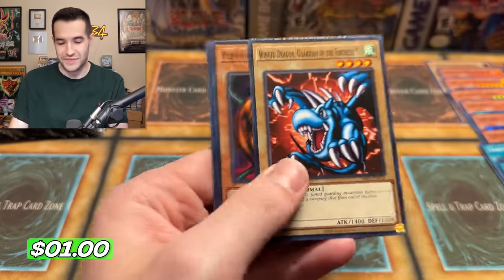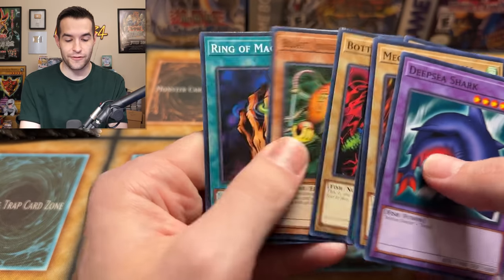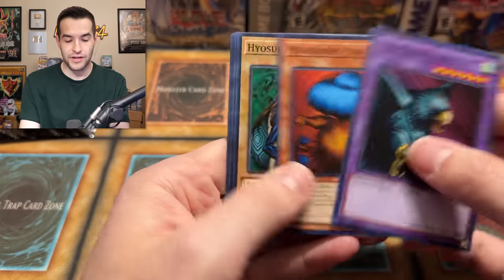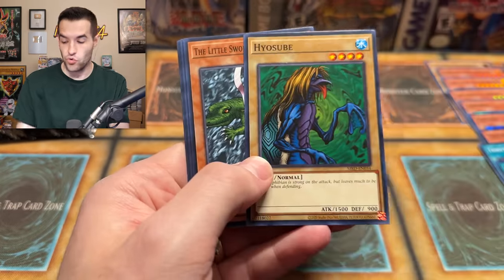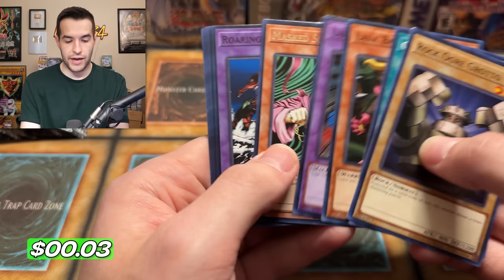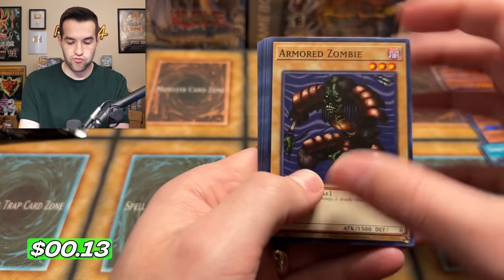We have Harpy Lady Sisters. Come on, Box. We need you to bless us, Dark Elf. Bless us, please, with epicness. We need epicness. Punished Eagle, we have Mushroom Man, number 2. Say it with me. Come on, Metal Raiders. Lava Battle Guard. We got Roaring Ocean Snake. Not doing much there. Come on.